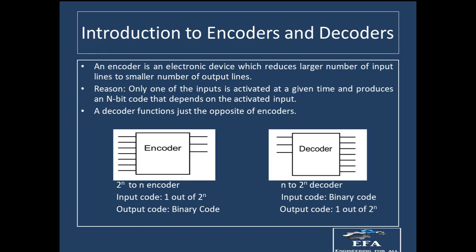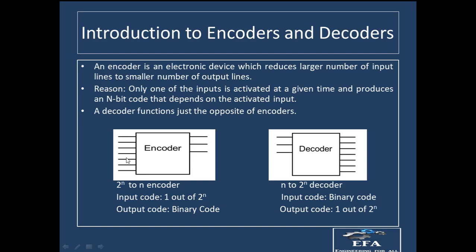So when we talk about encoders, why do we need encoding? Suppose we have a system with a number of input lines coming in, and out of those input lines, only a few lines have data, and the rest are vacant, not carrying any data. If such lines are carried forward towards the receiver side, there is a loss of bandwidth, and the system will be more costly, because we have to lay a larger number of lines which are not working at that time.